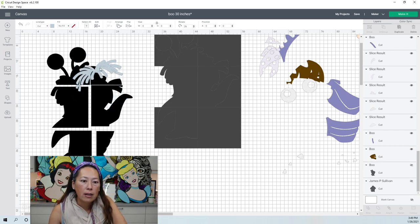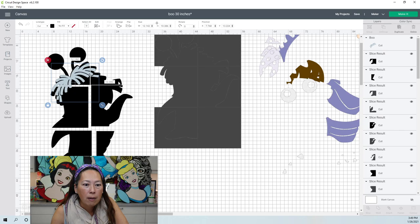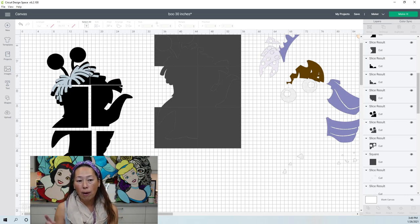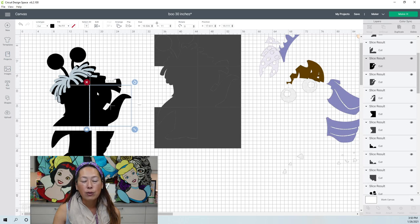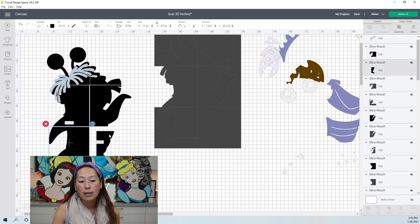And I'm gonna rotate this because I think it's like this. So keep in mind that this is going to be right next to each other. So the seam that you're going to see is just this little one, but if you tape it well, and because it's so easy to match this up, you might not even see that seam, okay? So, and then these four go into a corner. And so it's really easy to put it back together, right? Everything lines up.